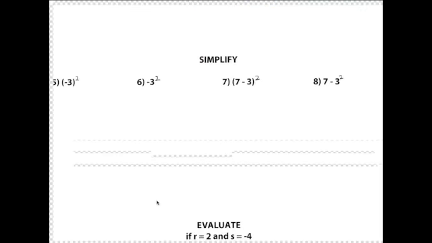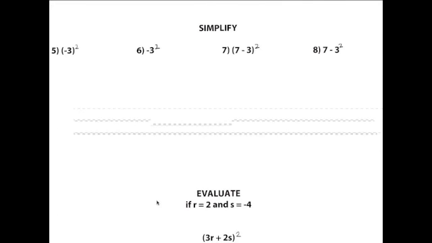And so I just want to show you what the difference is between those two. So in number 5 I have -3, and that's being squared. What that looks like is it's telling me how many -3's I'm going to be multiplying together. I'm going to be multiplying together 2, right? Because I have a 2 right there. So this is telling me it's going to be -3 times -3. And if I have 2 negatives, I know from a few lessons ago that that's going to turn into a positive. So this turns into -9. Or +9, I'm sorry. Okay?